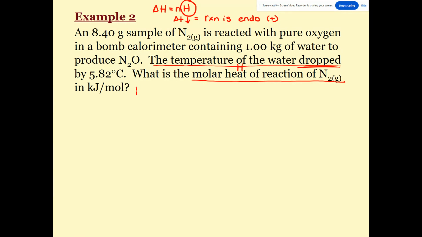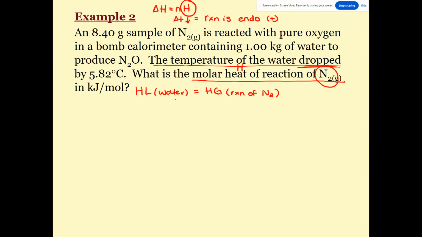So this time when I set up my heat lost and heat gained, the heat is being lost by the water, the calorimeter, and it is being gained by my reaction. Now I'm going to say what specifically my reaction is of, because again when I have multiple numbers taking place here, it helps me know where to use which number. Okay, I'm finding the molar heat of nitrogen. So that's why I'm saying the reaction of nitrogen. Nitrogen again being diatomic.